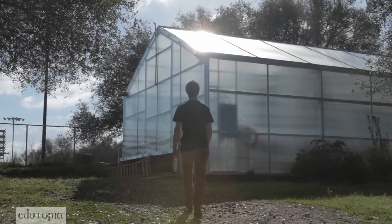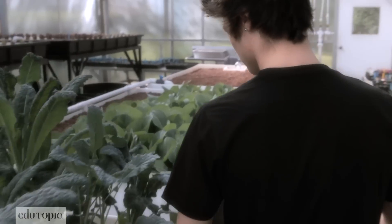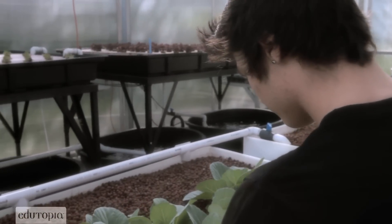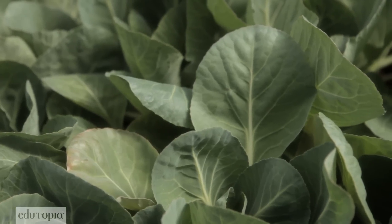When I take students out of class to bring them up here to help me, they honestly have no idea what it is. I get a lot of the same questions all the time — what is it? The plants are feeding the fish and the fish are feeding the plants and how does it work?